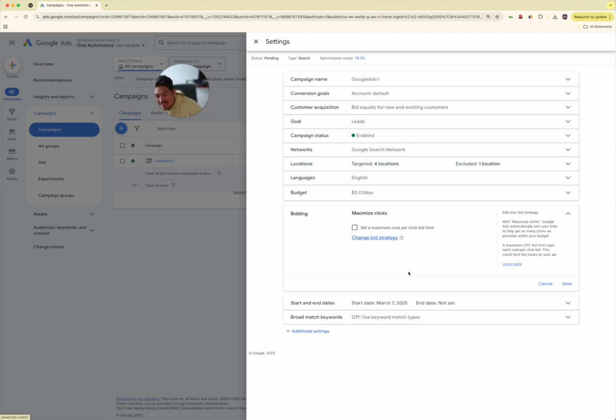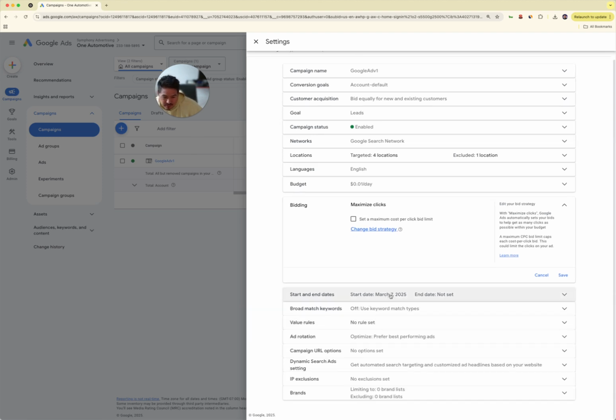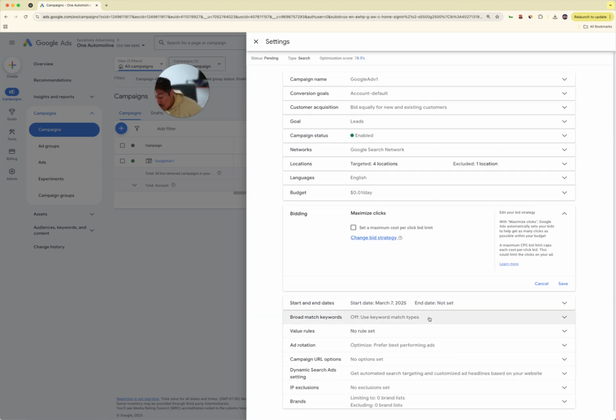Bidding, maximize clicks. I usually always start with maximize clicks, to be honest. We've been doing more manual cost per click because we have a digital ads manager, and he actually spends the time to look at the bids, change the bids, lower them, raise them, match the budget to the bid. Whereas when it was just me doing 50 accounts, I can't do all that. So maximize clicks is a good medium.